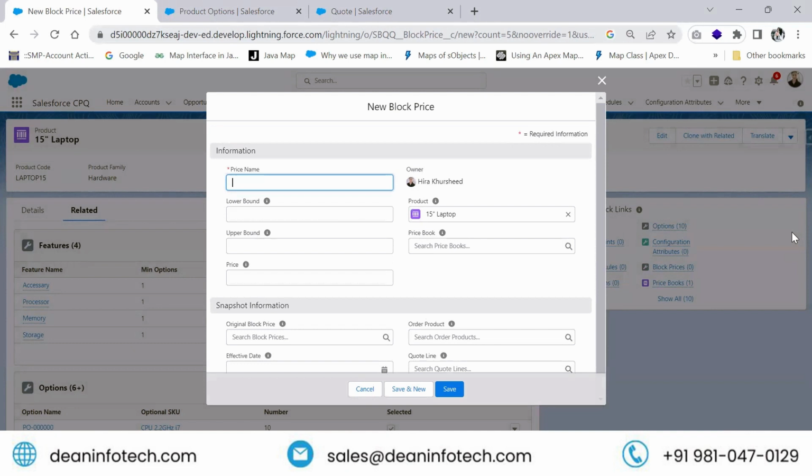This pricing is per block, for any quantity, whether it's 1 or 50. So we will be charging, for example, for the small block, lower bound 1, upper bound 50, and price 10. Save.